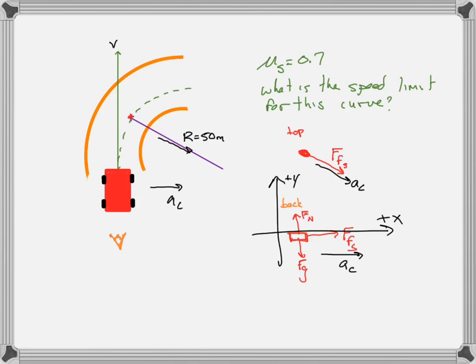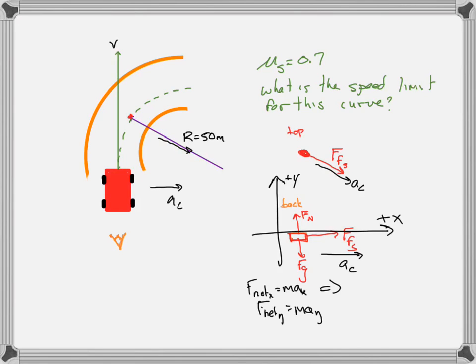So I'm going to choose plus x in that direction and write F net x equals m a x, F net y equals m a y. And therefore, fill in the forces with x components, fill in this, then fill in this, then fill in this. So we do it every time. I don't think I need to remind you of that. But in order to do that, we need to take components of all the forces.